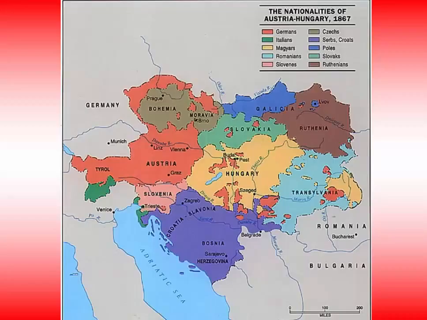A lot of the various different nationalities did not want to destroy the Austrian Empire, but they did insist on certain rights. They wanted self-government, they wanted their own schools and law courts, and they wanted administration in their own language. So they were willing to be a part of the empire, they just wanted greater autonomy.